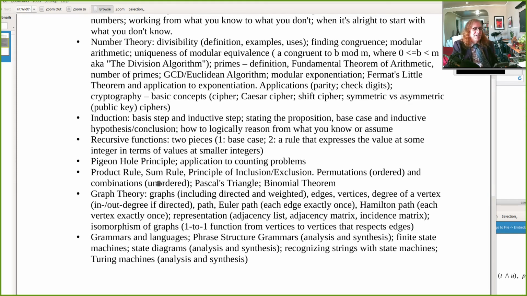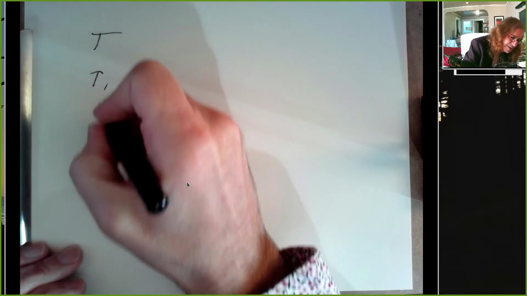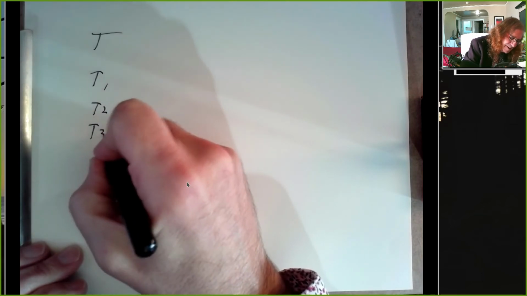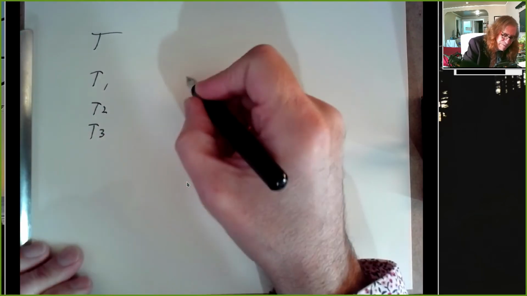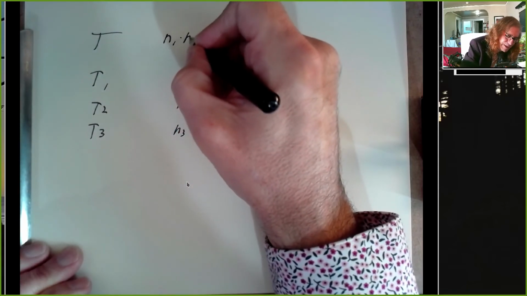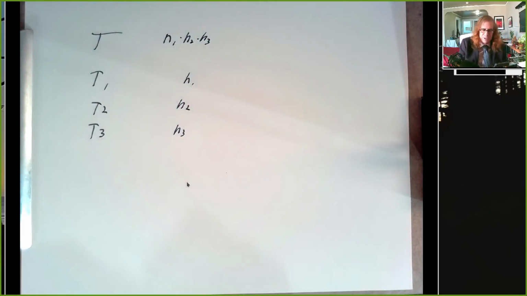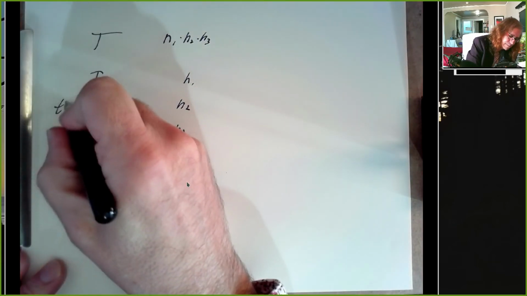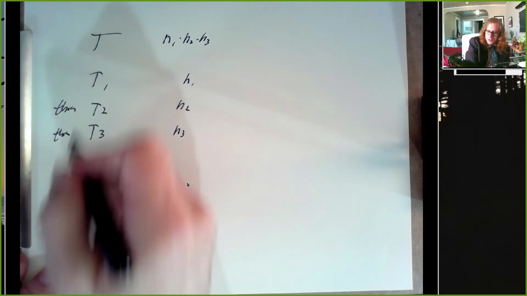All right, moving on with counting, we talked about the product rule and the sum rule. So product rule is a way we can enumerate the number of ways to do some task as a product of the number of ways to do different steps that make up that task. So we have some task T, and we can do it as a succession of T1 followed by T2 followed by T3. Well, if we can do this n1 ways and that's n2 ways and this n3 ways, then we can do T a total of n1 times n2 times n3 ways. This is where these are done in succession, though.